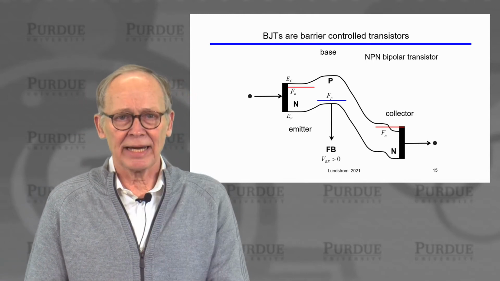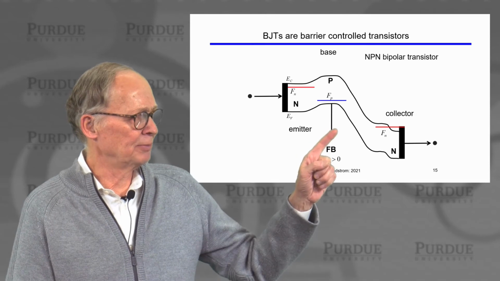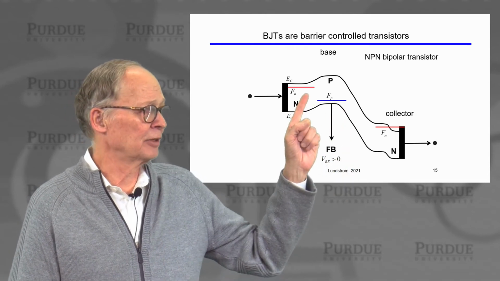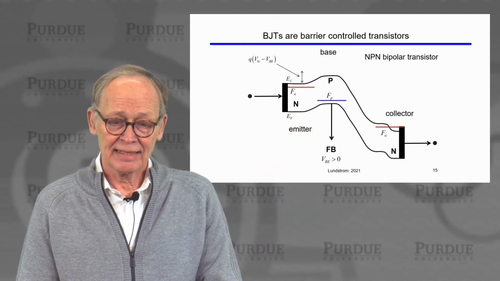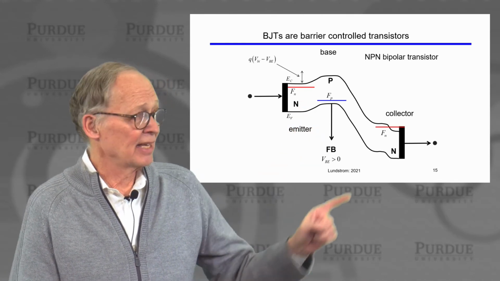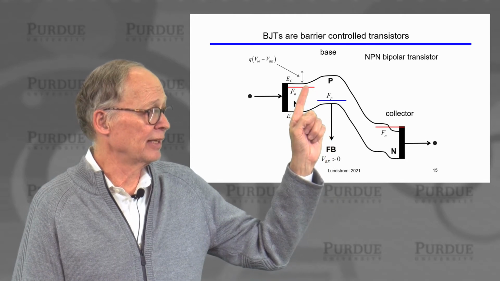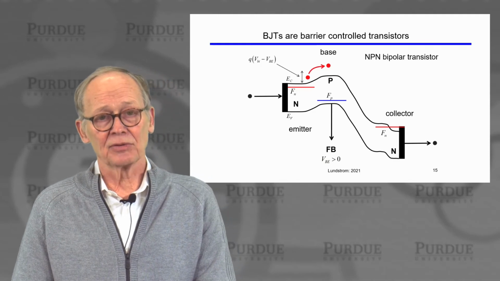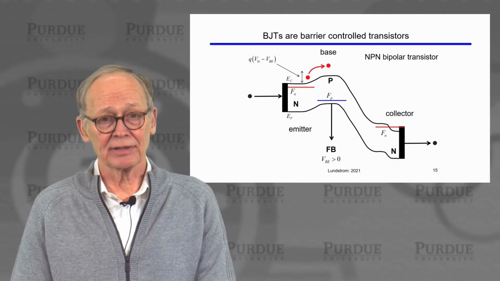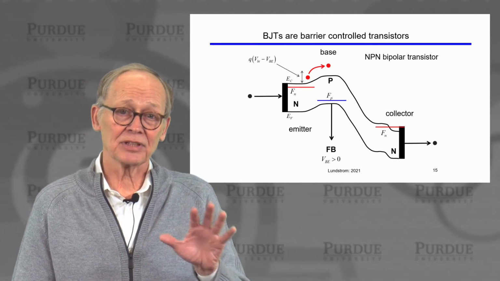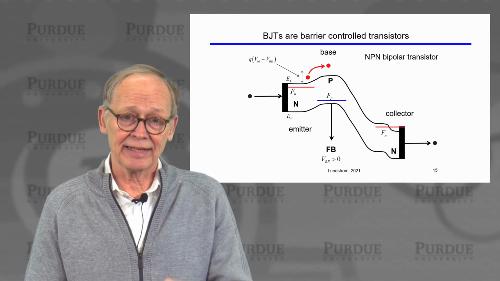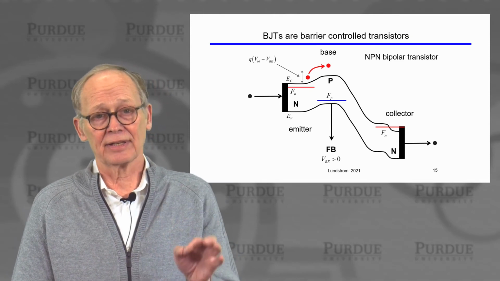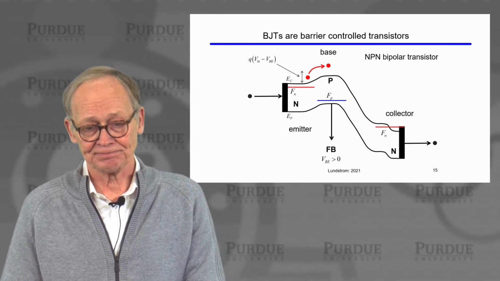Now, if we apply a positive voltage to the P-type base, we pull all of the energies down, and we forward bias the emitter-base junction. That's sort of like applying a gate voltage. That lowers the energy barrier between the emitter and the base, and that makes it easier for electrons in the emitter to hop over that barrier and get into the base. And you can see how similar it is to a MOSFET, where the gate voltage pushes the barrier between the source and the channel down, and then the electrons can hop over that barrier into the channel.